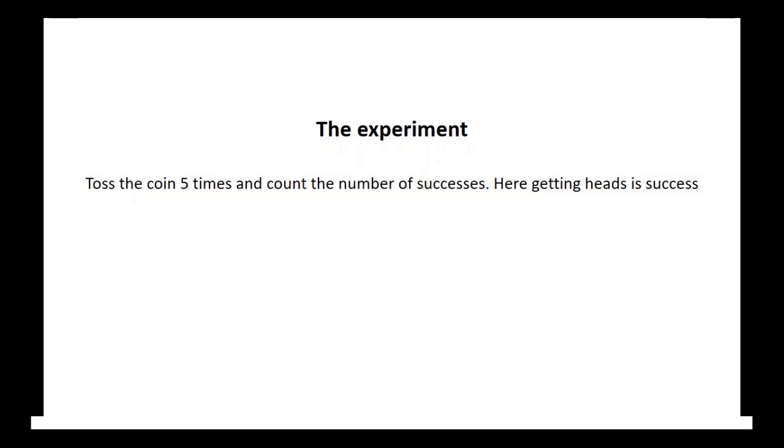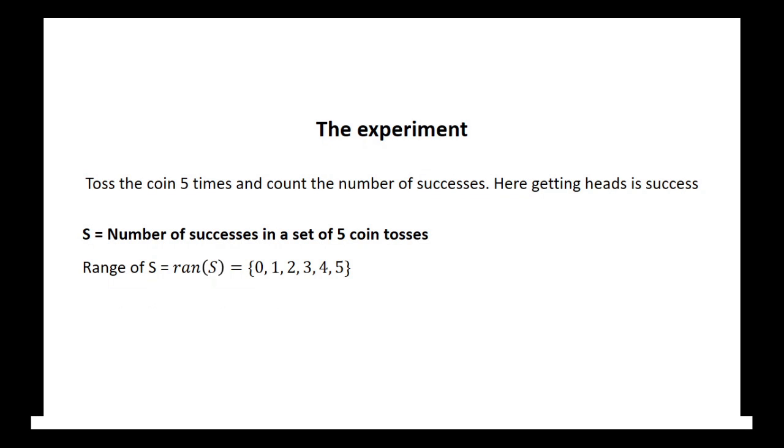Here again, we will consider a variable s which is defined as the number of successes. Here the range of s, that is the possible values of s, are 0, 1, 2, 3, 4 and 5. S equal to 0 means that in a given experiment there were no heads. All 5 tosses yielded tails. S equal to 1 means that in a given experiment one of the tosses gave heads and the remaining were tails. Let us now develop the probability distribution for the variable s.